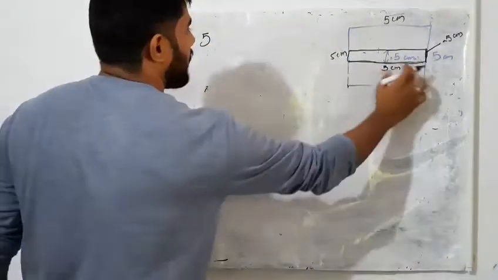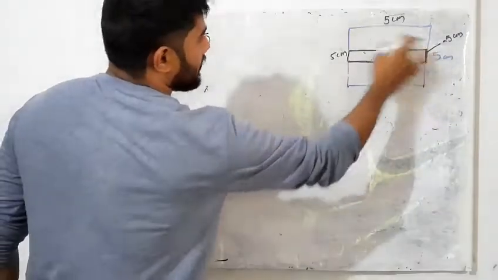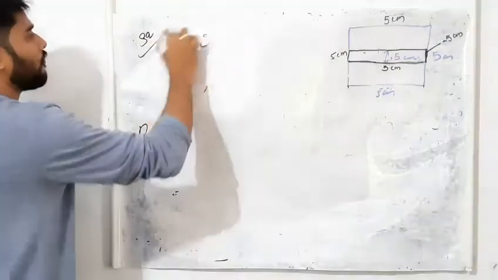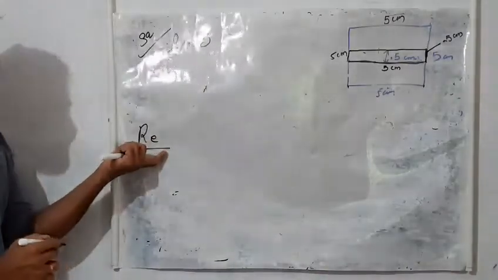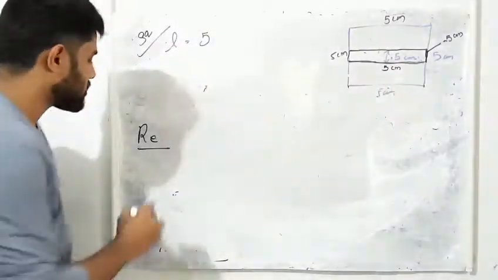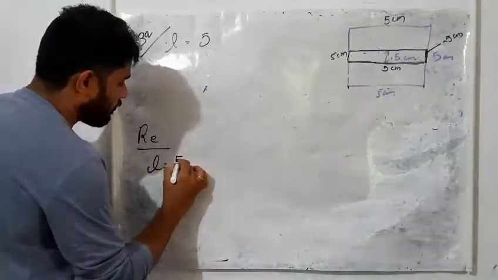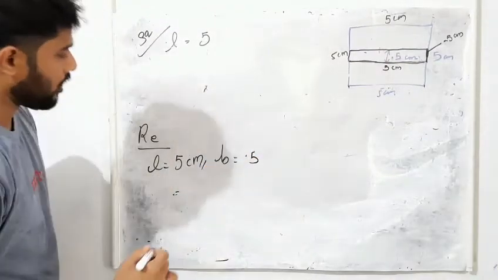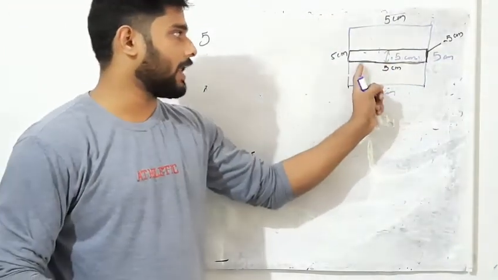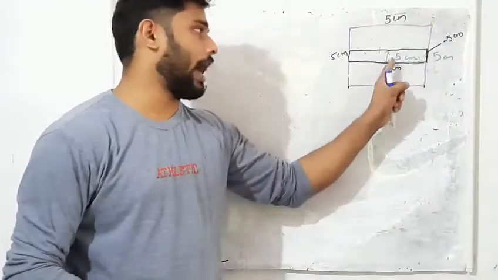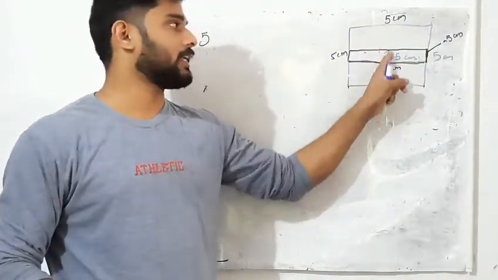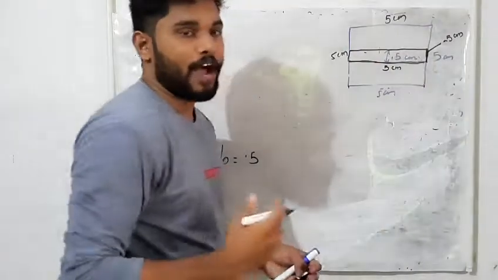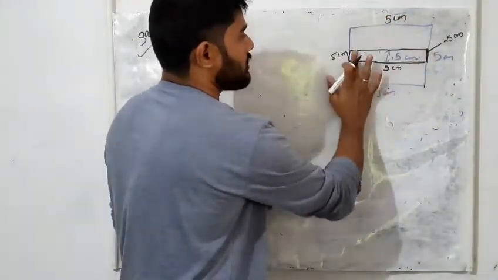Then another one is the rectangle. This is the square. Another one is the rectangle. I am writing here: rectangle. For square I write SQ and for rectangle I am denoting it like this, RA. The length of the rectangle is 5 centimeter and the breadth, how much did we get? 0.5. Understood? From this figure we can understand the length is 5 and the breadth is 0.5. According to my question the breadth is 0.5. Clear? So from these two figures we have to find out the unshaded portion. This is 0.5 and 5.